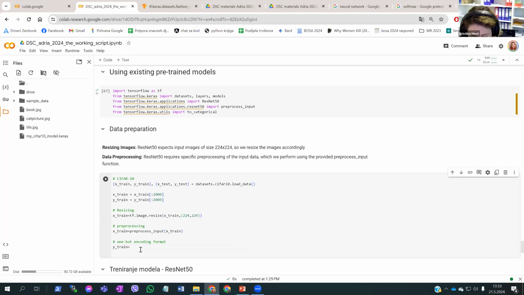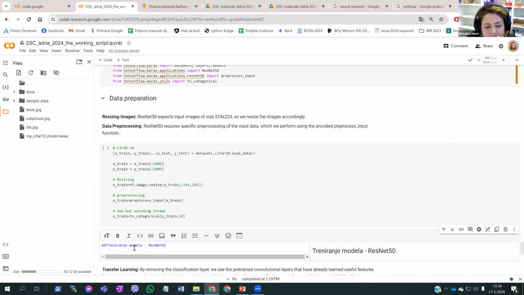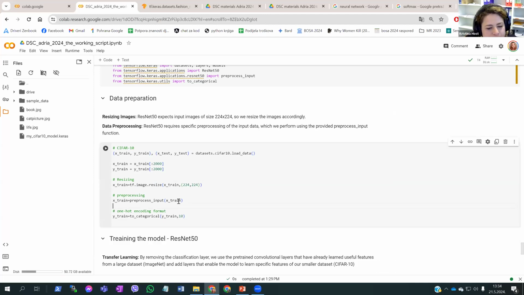So y train, it's already imported, so just to categorical. Okay, we can run this part.